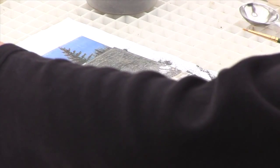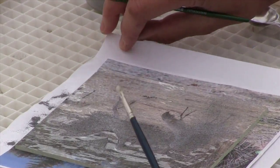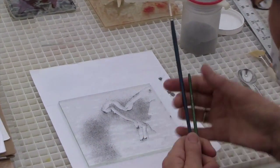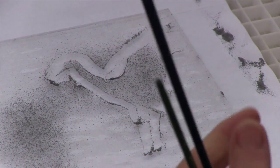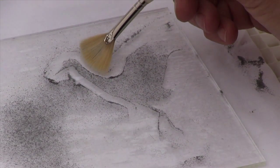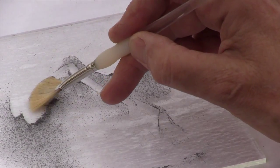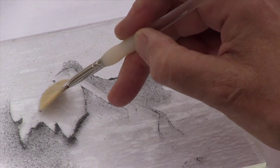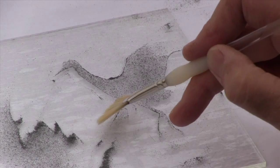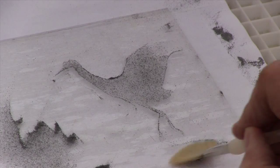It does require a lot of attention to detail, which I enjoy. This is what my first pass looks like, and I'll continue to take away the powder I don't want. Sometimes I'll leave a little bit of powder just so that people can have some idea of the process that I'm doing. Leave a little trace.